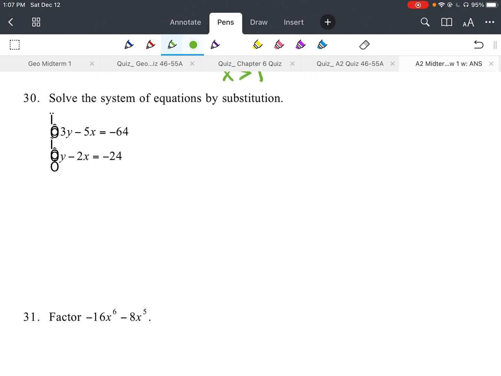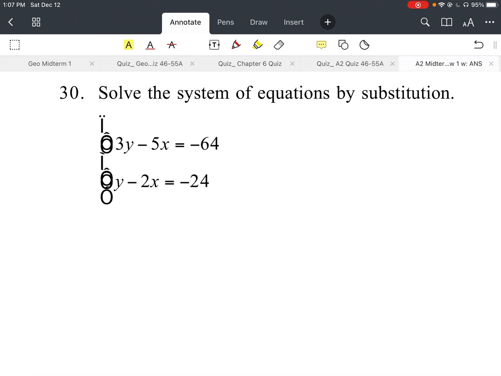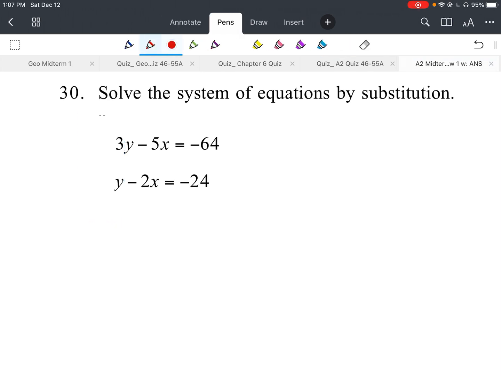Solve by substitution. Gotta love some substitution. If you're going to use substitution, normally when they tell you this, they're probably not going to say you have to do it a certain way, or if they do, you can be rebellious and pick a different way. But I'm going to do it by substitution because that's what it asks for. Elimination wouldn't be bad here. Even matrices, since it's kind of set up that way, you could do it that way. Just be careful because your x and y are different than they normally would be. But we're doing substitution, so there we go.